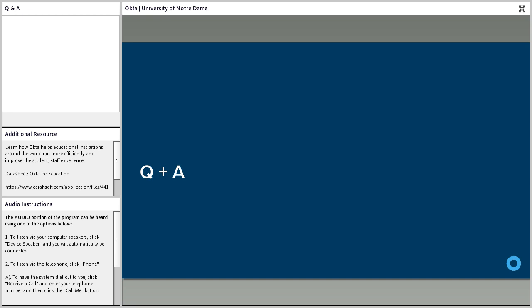I think there's a couple of questions that have been submitted here in the open Q&A. There's one question about updating Active Directory with SQL using Okta. We actually have a couple of follow-up questions to clarify, so for that person, we'll send you a follow-up note so we can dig into that. And there's a question here about auditing access. I'll answer this more generally, and if there's a follow-up question, we can certainly dig more into it separately.